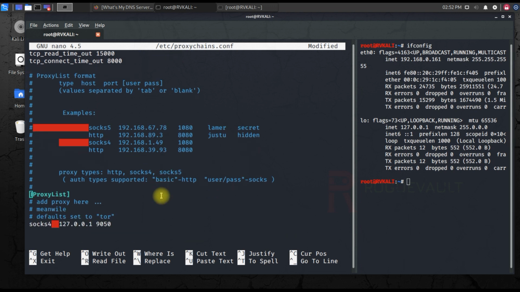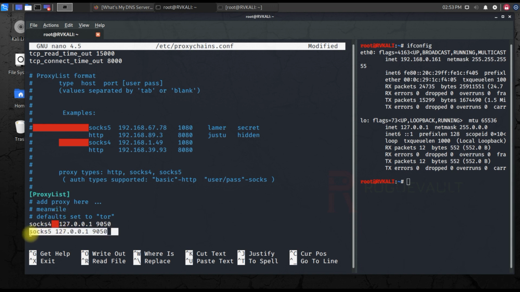So in the proxy list, you have the example already. SOCKS4 is already configured, but the problem here is we are not just going to use SOCKS4. Most of the time we'll also use SOCKS5, so we need to have that entered as well. So enter SOCKS5, followed by a space, 127, that's a loopback address, and then followed by a space, give the port number 9050, which is the Tor port number. So you can see this is the port number of Tor. These are the configuration changes you have to make.